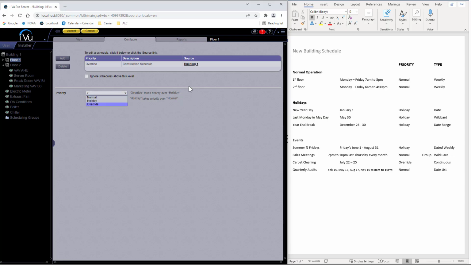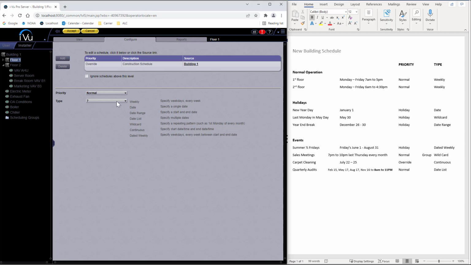And notice we have a bit of a help note here to tell us what all of this means. We have normal, and then it says holiday takes priority over normal. We have holiday, and it tells us override takes priority over holiday, and here we have override. We'll select normal, which allows us to go to the next piece, which is choosing the type.